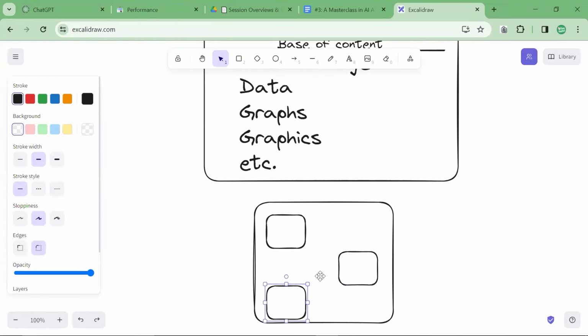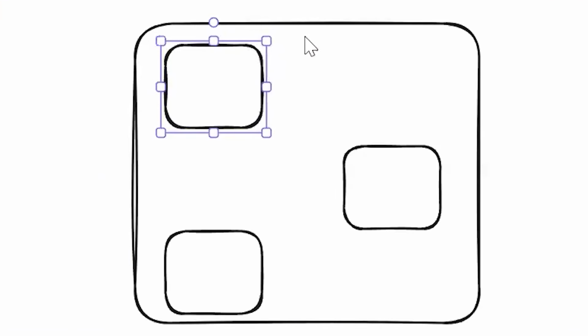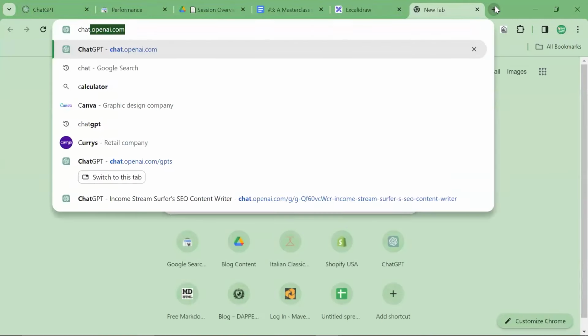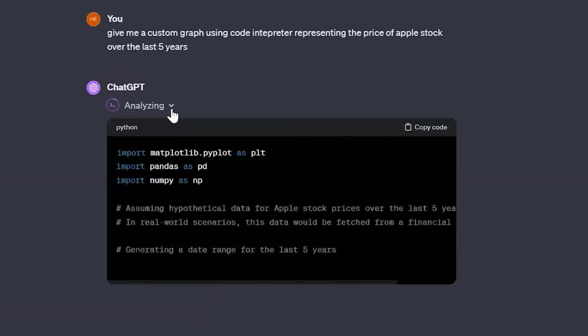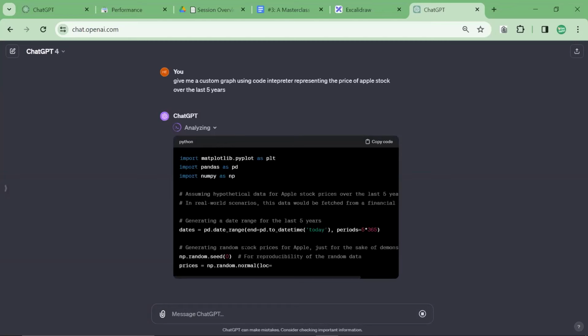A really good example is these kind of pages that you see here with one bit of information, like an image, and then some text, and then some image and some text, and then, I don't know, some data and some text. So you can use ChatGPT for this. You can use code interpreter, you can use ChatGPT, and this does use Python. But what it's doing is it's going to create a graph which we can then use on our website. So this is one example of doing it.